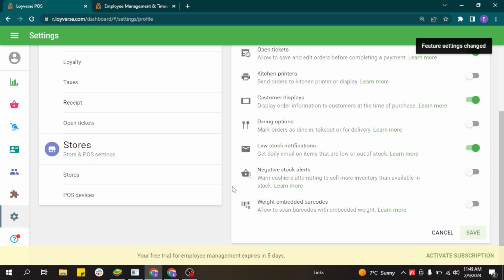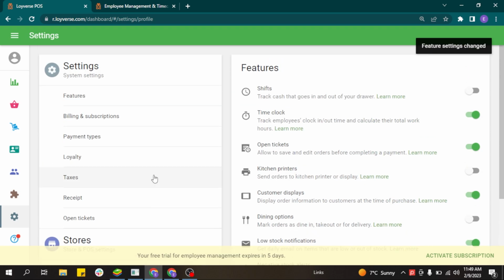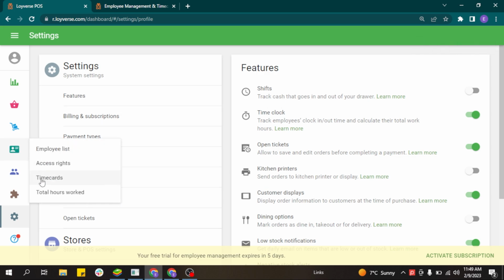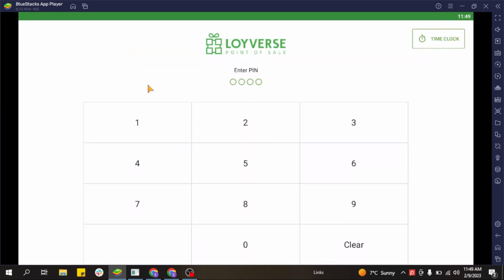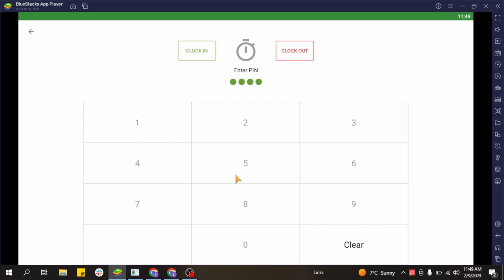Once this is done, the employees can use their PIN code to stamp their clock in and clock out in their POS devices. Here it will now appear two new menus, time cards and total hours worked. If we go to the POS app, in this screen a new button will appear, time clock. If I click on it and enter the PIN code of my employee, these two buttons will appear, clock in and clock out.